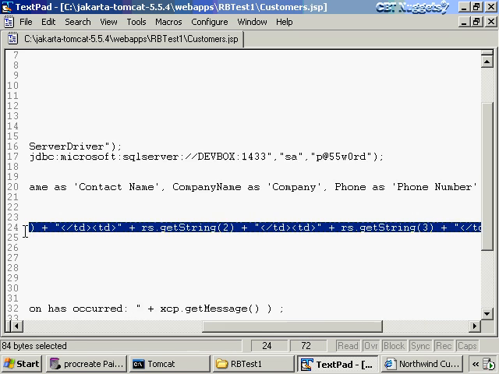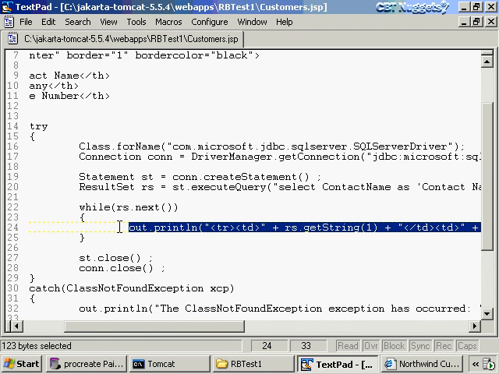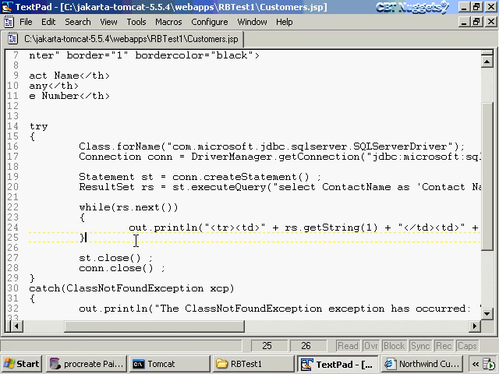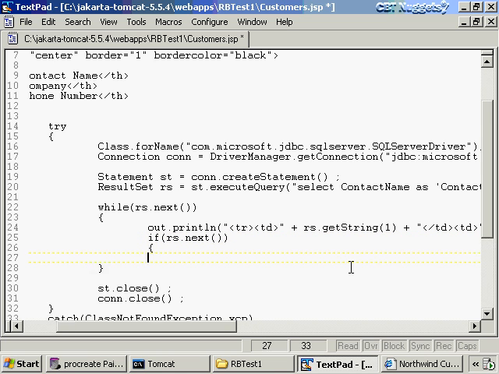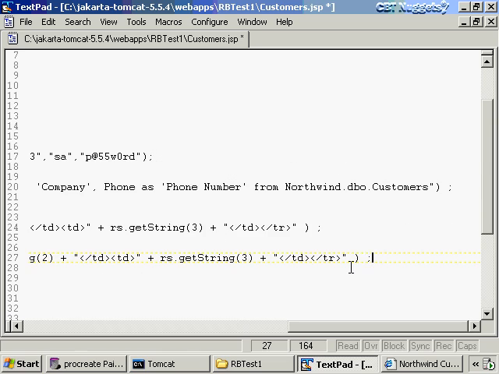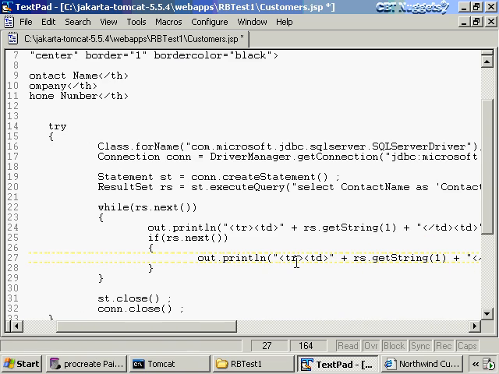You know what I want to do in here now is watch this. I'm going to copy this whole entire line and watch this little trick. I love this trick. Do a copy. All right, now let me go to the end here, and I'm going to say if rs.next, okay, if this is true, we're going to basically do the same thing, but this time I'm going to set the background color, BG color equals light blue.